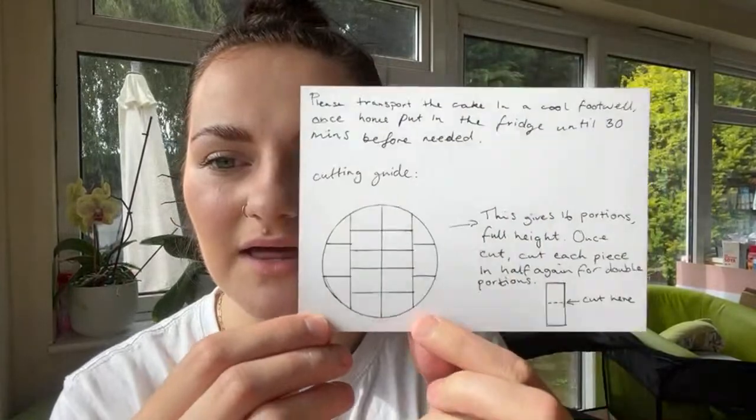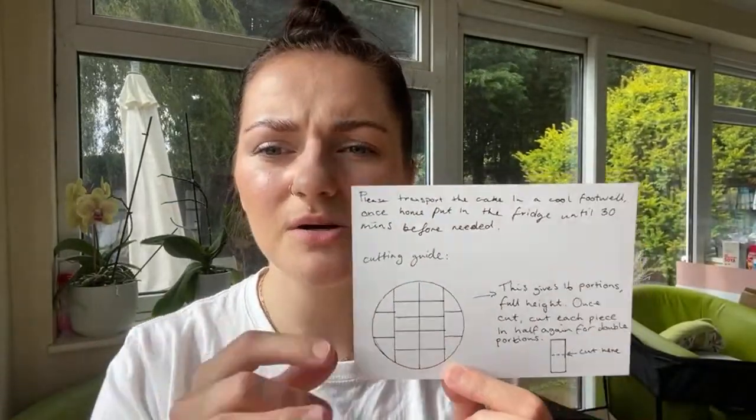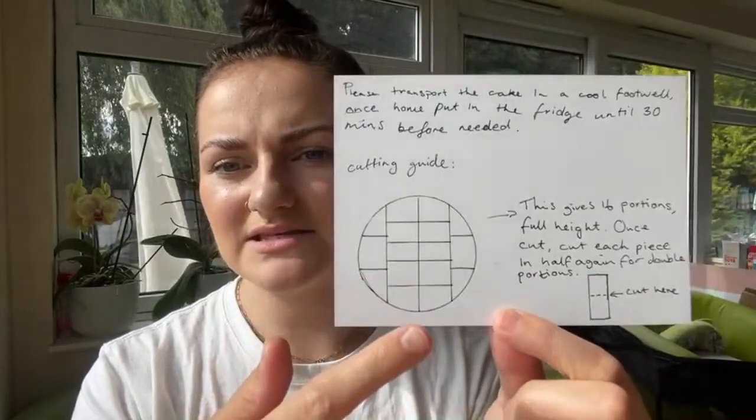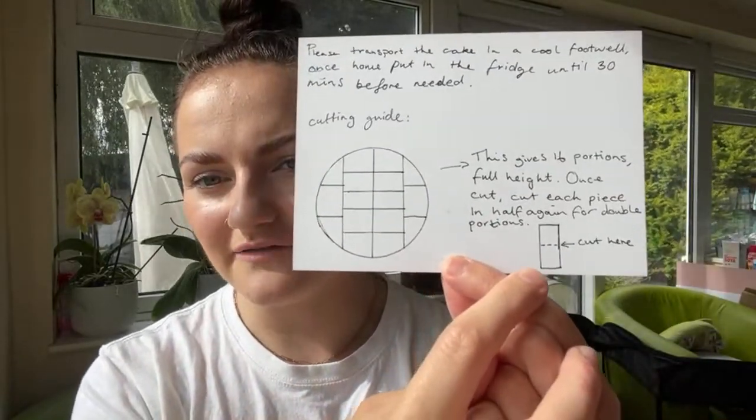Because the cake is that tall, if you think of what half of that is, each slice is going to be like that, and then like that. So it's like a square, like a rectangle, sorry. I didn't bother really going into detail. I always put please transport in the footwell and store in the fridge, but she's had that many that she knows the drill. But I just put it on there anyway, as a little reminder. And then I drew this little cutting guide and said this gives 16 portions, and if you cut half height-wise, you'll get double. I thought that was quite funny. But I need to design one on the computer. She won't mind, but I want to give a proper one, not just one that I've drawn.